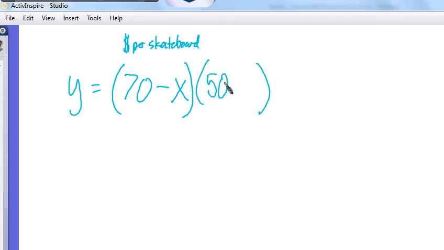And they've got 50. Why 50? What's that? Skateboards sold per week. They're selling about 50 right now, right? If they didn't take any money off, they would sell them at $70 a piece, and they'd sell about 50 of them. 70 times 50, about how much money they make. Okay. But if they take a dollar off, they will also increase the number of skateboards by 1. That's convenient. 1 and 1, so they both get to be x. So we take the dollars per skateboard, the amount they charge per skateboard, times the number of boards. That'll tell them how much they made that week. Okay, but every time they take a dollar off, they gain a new customer. And if they do too much off, they're going to gain way too many customers, and they're not going to be making enough profit.